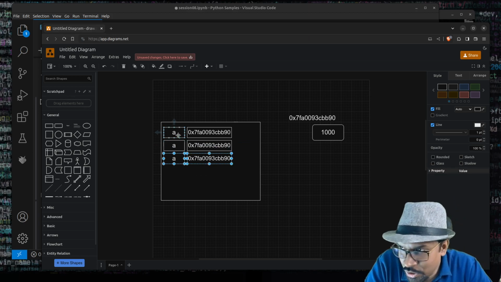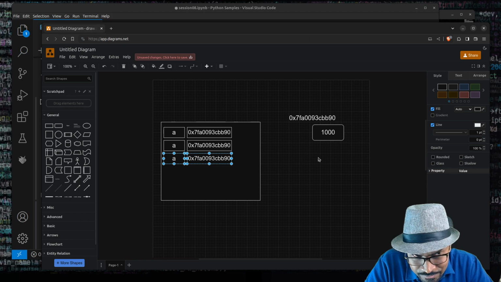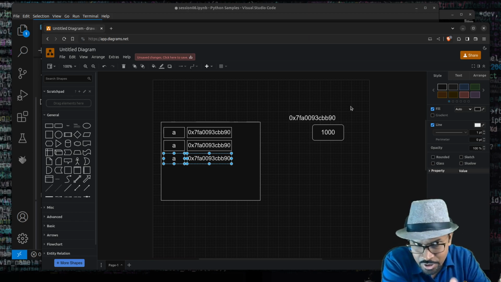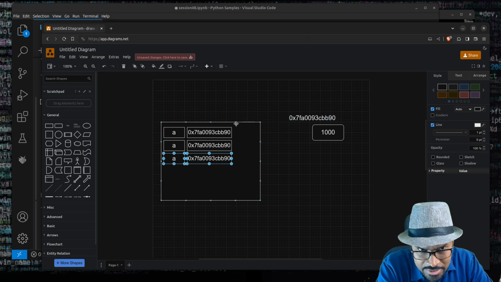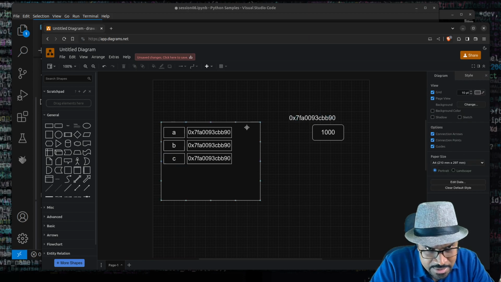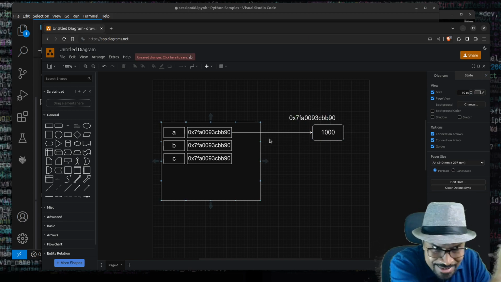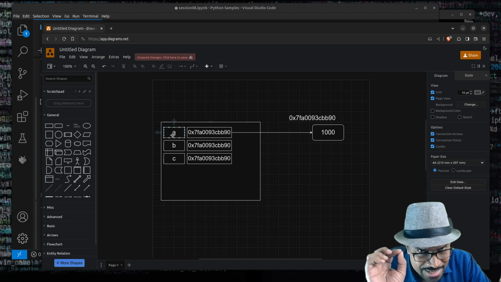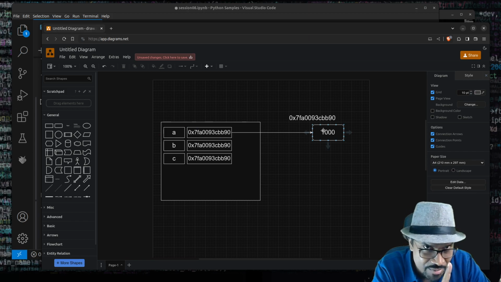Initially, when I said A is equal to 1000, an object which represents the value 1000 is created, which is an integer object in some memory address. And that address is written down in here. Don't worry about this right now. All these are blanks. One will be B, the other one will be C. I'll tell you about those addresses. So this address is stored as value, which means essentially this is pointing to this object. A is having a value that's a memory address of the location of the object, and that's how that reference is created. So A is like a tag, it's like a label. And for the label, you have an address associated, and the address is the location of the object.